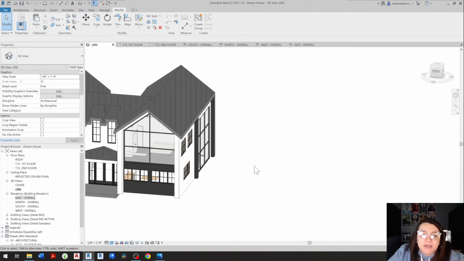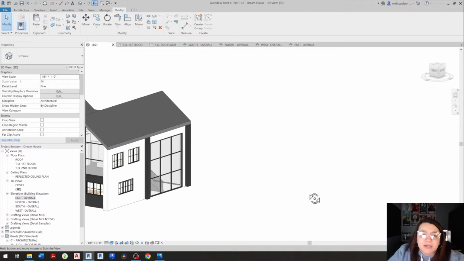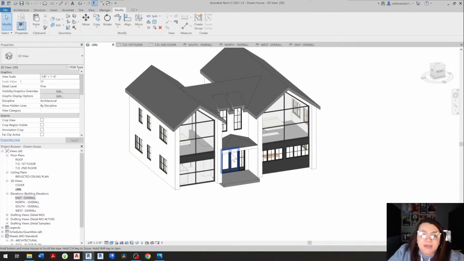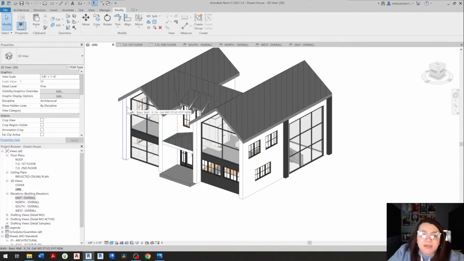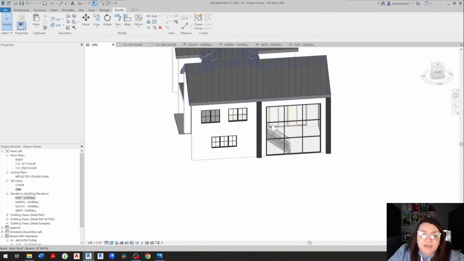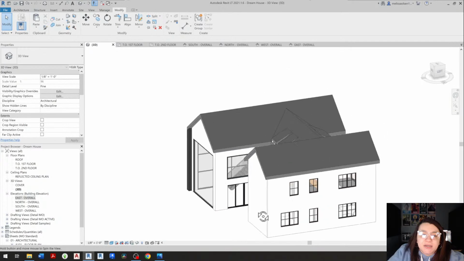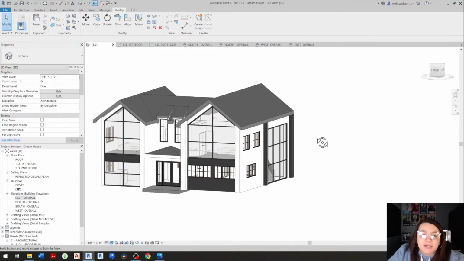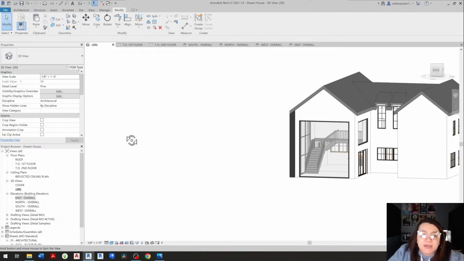Looking interesting. So this is how I basically start to build out shapes and elements on the facades and give it some life and texture, as opposed to just necessarily a box, like adding all these things and dormers and adding different material changes and porch roofs and pulling walls out and creating columns that aren't really columns but look like columns. All these elements are ways that I start to develop the facade and exterior and make it actually come alive and be interesting, basically.